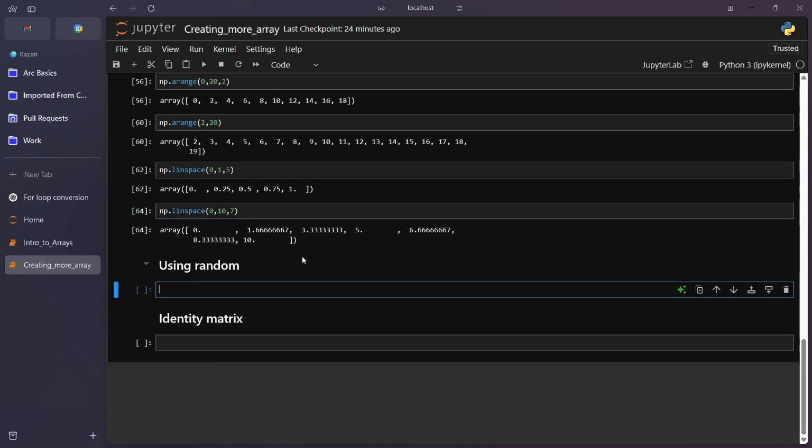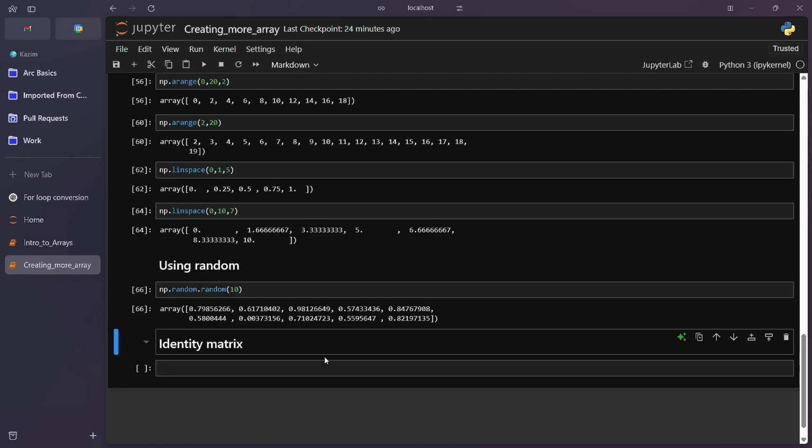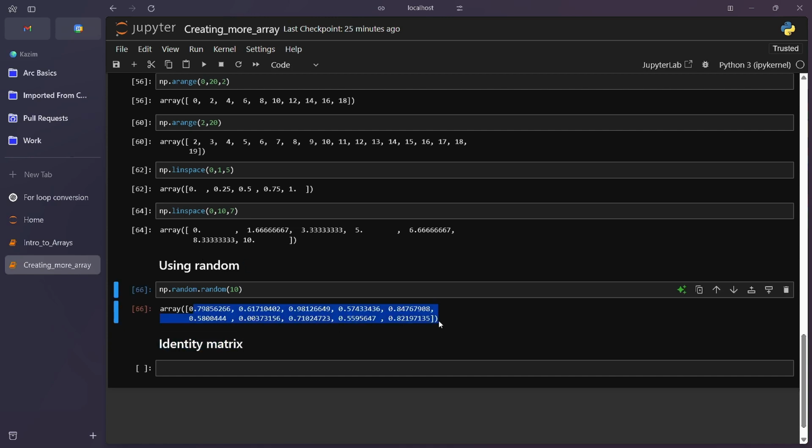Using random. Random is a function which generates a random number. So if I write np.random.random and I say 10, it creates 10 elements randomly, between 0 and 1, if I don't specify anything.